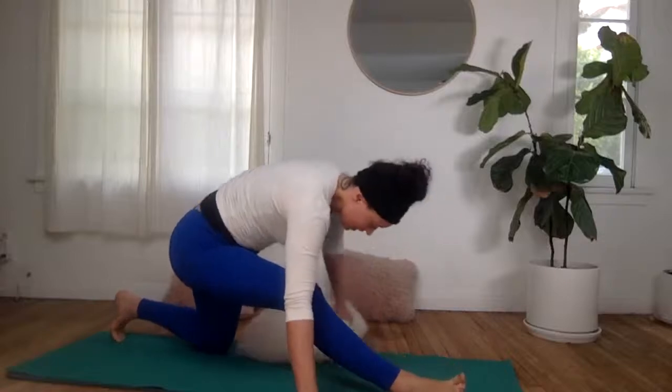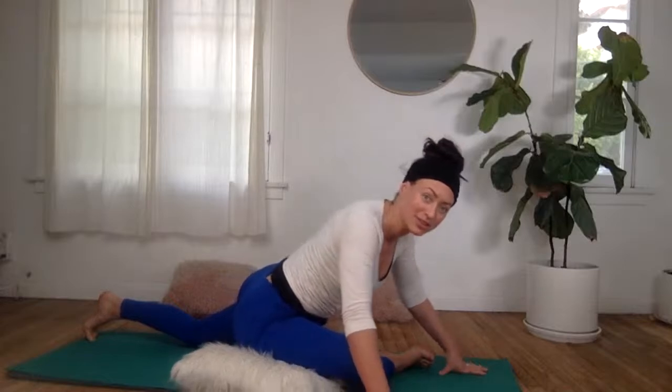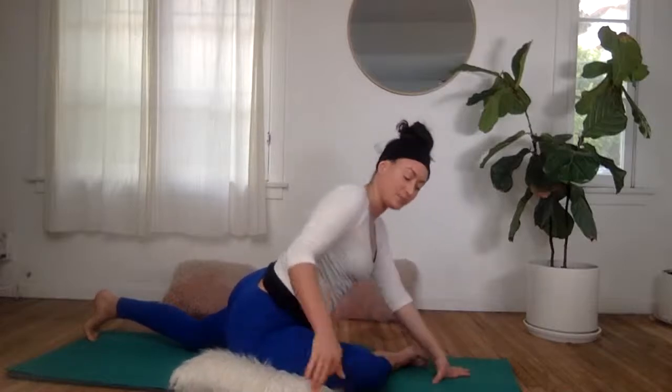And a chin down shimmy, pigeon pose, with a pillow if you like under your hip. And then just shifting side to side.